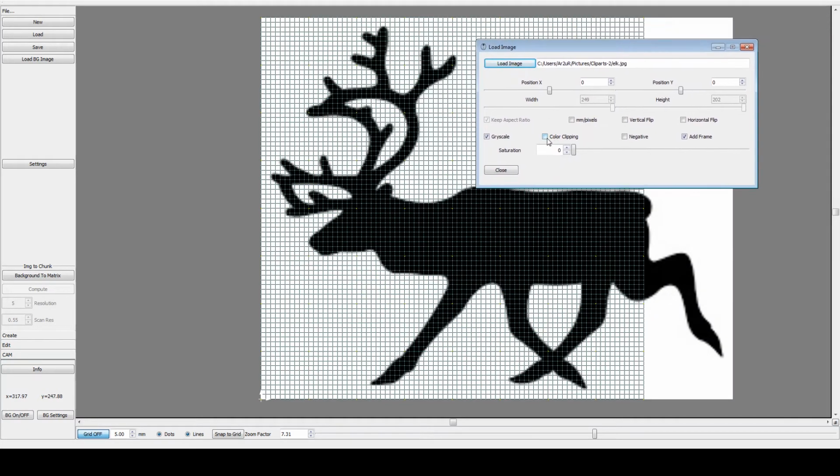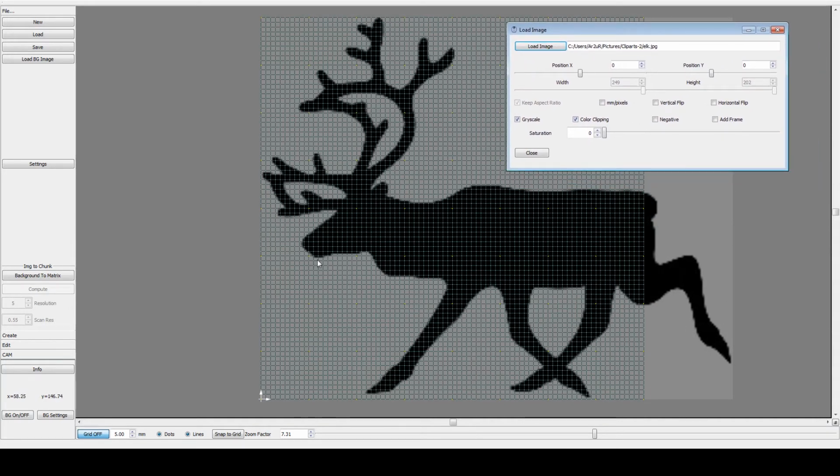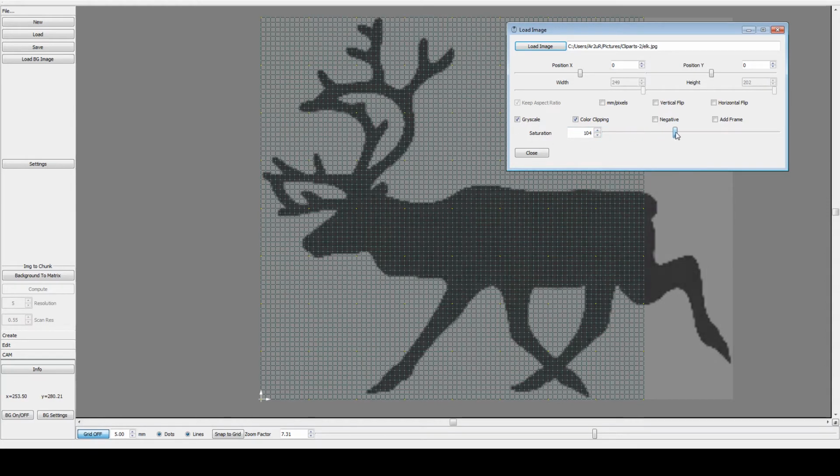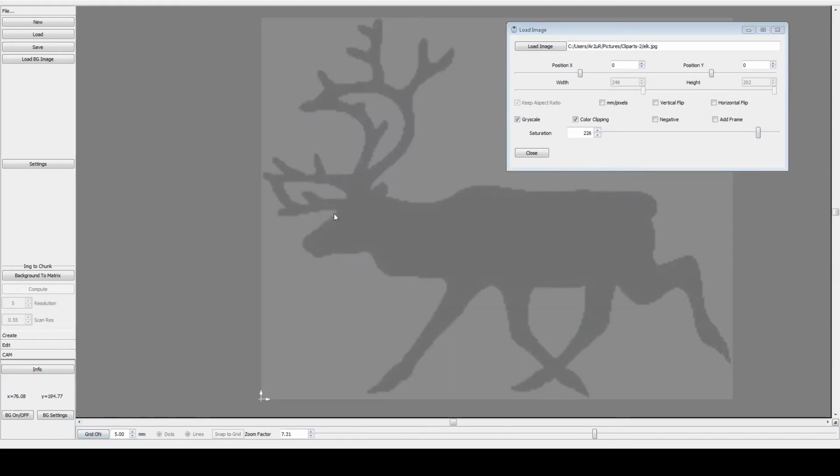In grayscale, we have a color clipping, and that color clipping is the idea. We can just switch off the white, and we can just manipulate the black to match the background. And now we see the image is almost a shadow of itself. That will allow us to very efficiently draw or edit the image around that thing.